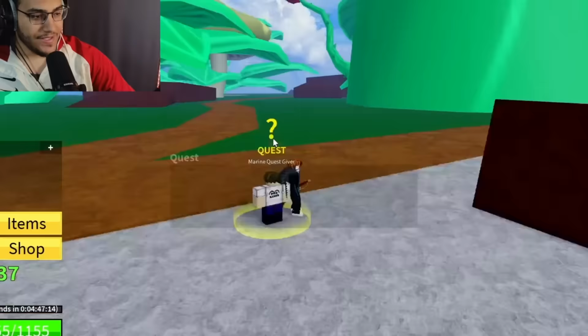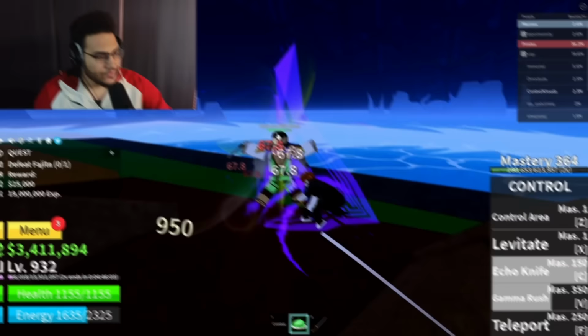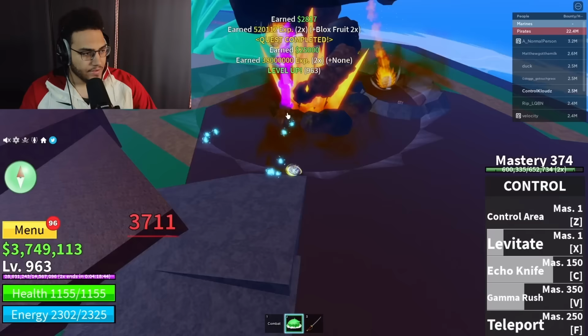Let's go ahead and fight Fajita. Room. Shambles. I don't even think we have shambles here, do we? Yo, don't roast me in the comments, boys. I'm not caught up to One Piece. Yes, sir, dice him up. All right, this should kill him. There we go. Nice. There we go.